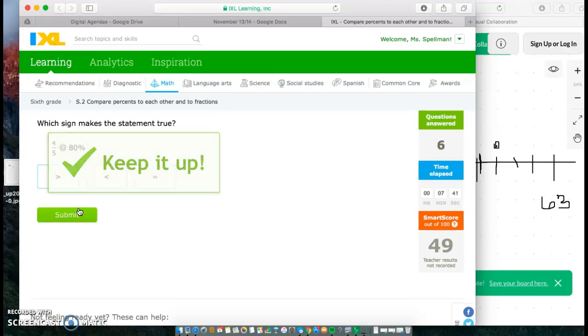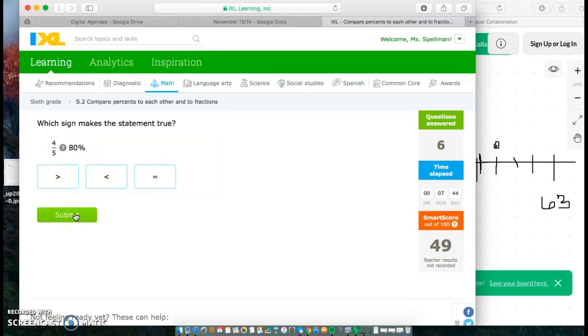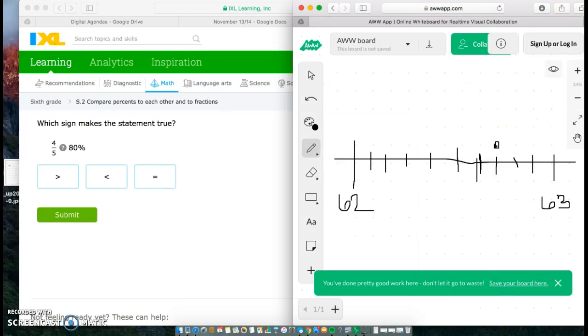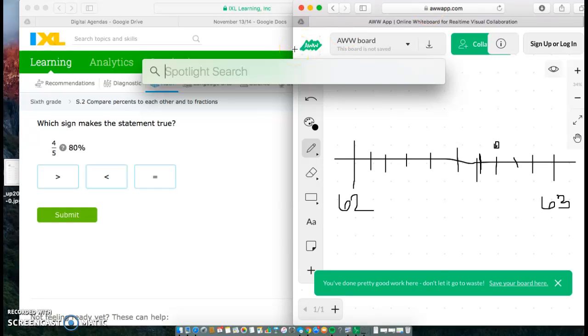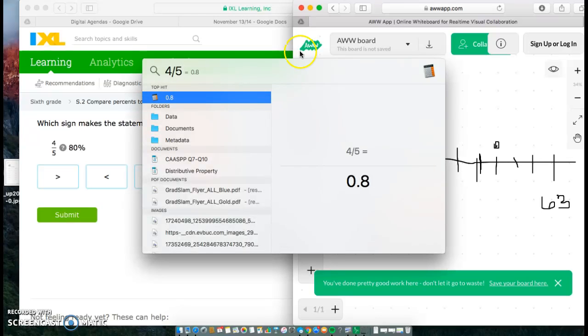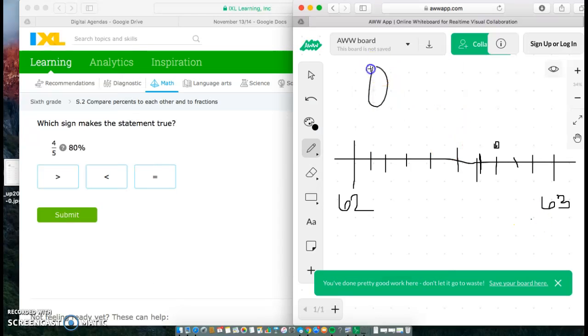There we go. Okay, so here is when we have to start comparing fractions and percents. So what I would do here, and it's totally fine if you use your calculator, is I would take my fractions and I would turn them into a percent. So this one's kind of easy to make out of 100, because remember percents need to always be out of 100. But just for practice, I'm going to show you what it looks like on the calculator. So you can use your calculator, you can use the one on the computer, whatever is better for you. Remember, I can divide my numerator by my denominator. So 4 divided by 5 gives me 0.8.